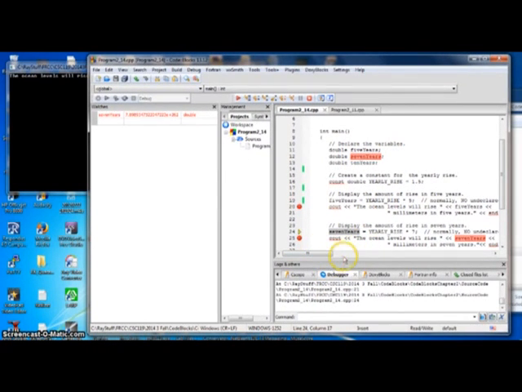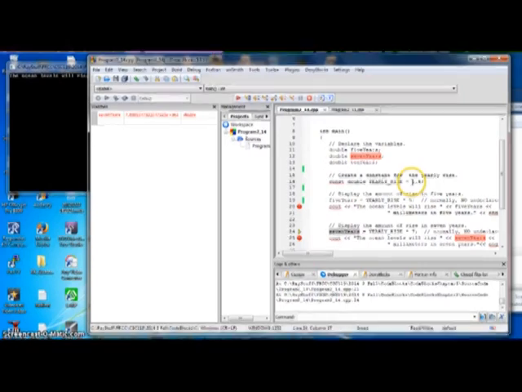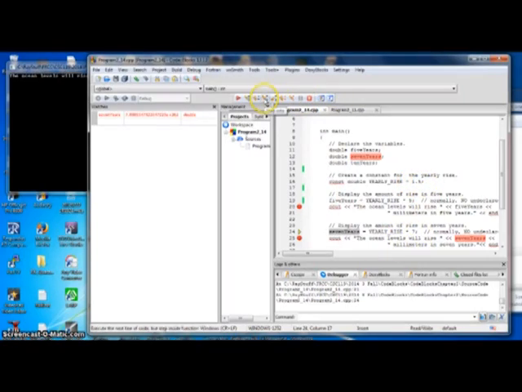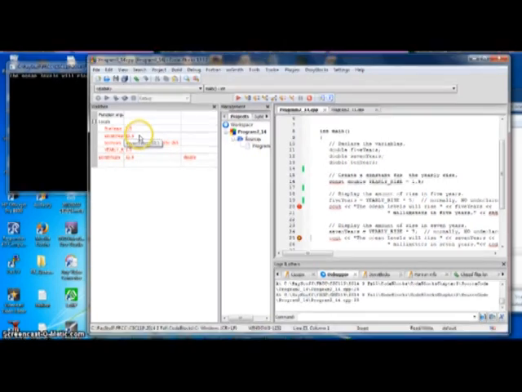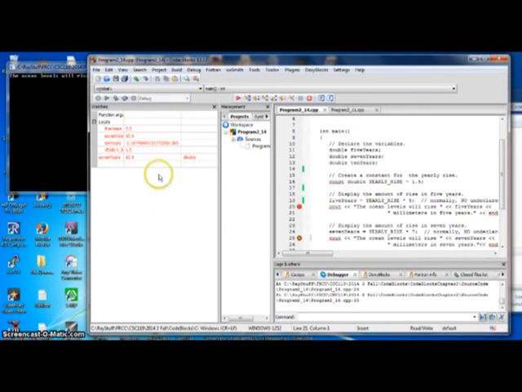So let's execute. What we'll do is we'll actually come up with a value, because we'll multiply again yearly rise, which is 1.5 times 7. So let's execute one more line, and here we go. Now we have a decent value in 10.5, or 10.5 in 7 years. Now you can see, look here, 10 years, which is the next variable there, was not initialized and has a big huge number in it likewise.